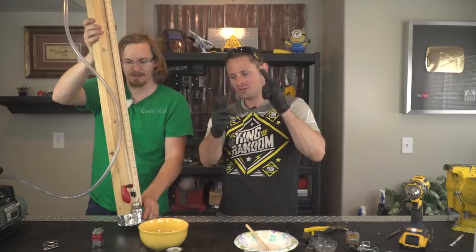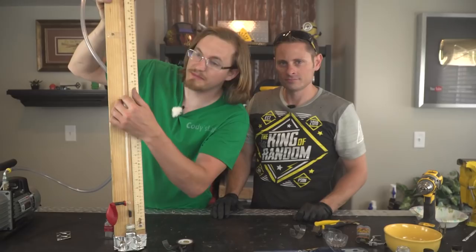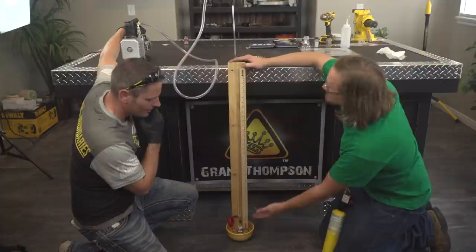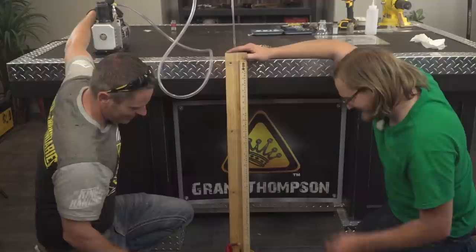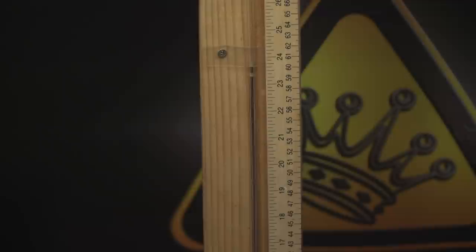Should we set it out front and show them what we've got right now? Here's the barometer — it is now almost complete. We just have to evacuate this tube here so that there's no air inside of it. The vacuum will allow the mercury to be pushed up into it. So same thing as we did before — just turn the pump on for a second, get the vacuum, and let it run. If the vacuum pump runs at full power, it'll pull the mercury up and the inertia will just send it flying right up to the top. Ready? Here we go. Look at that — that's amazing. There's a little bit of an air bubble in there.